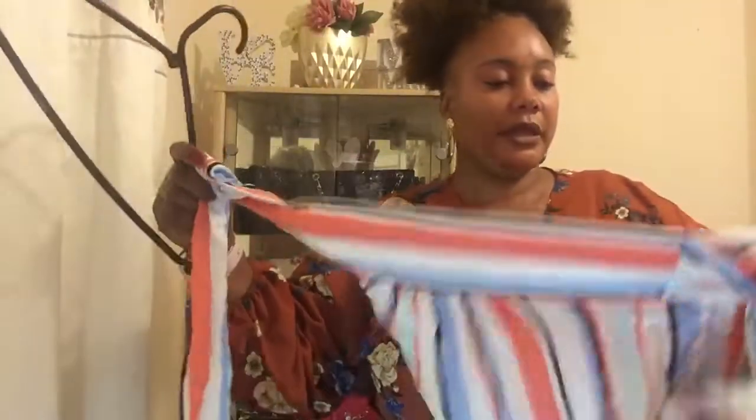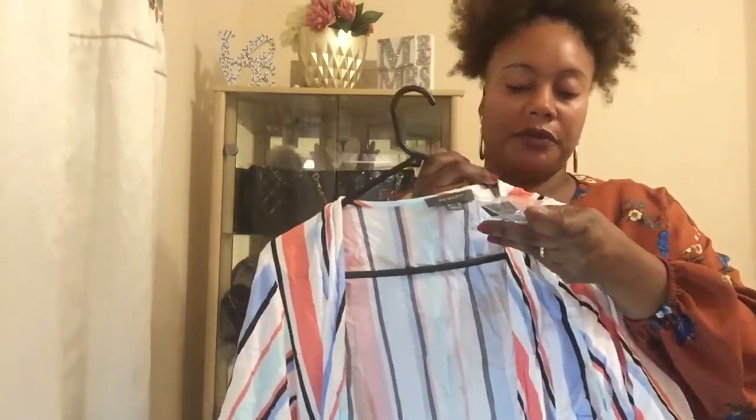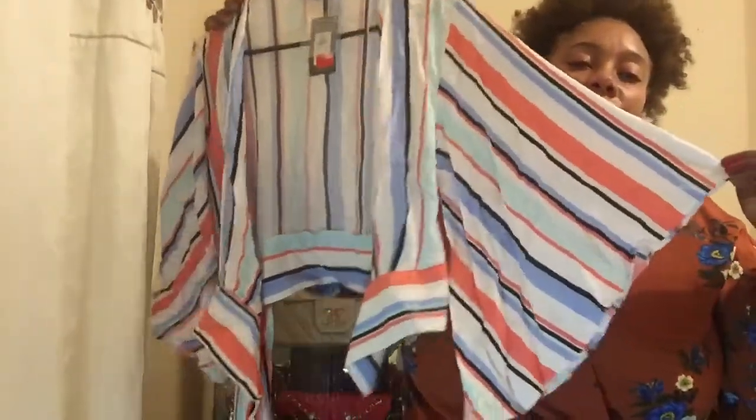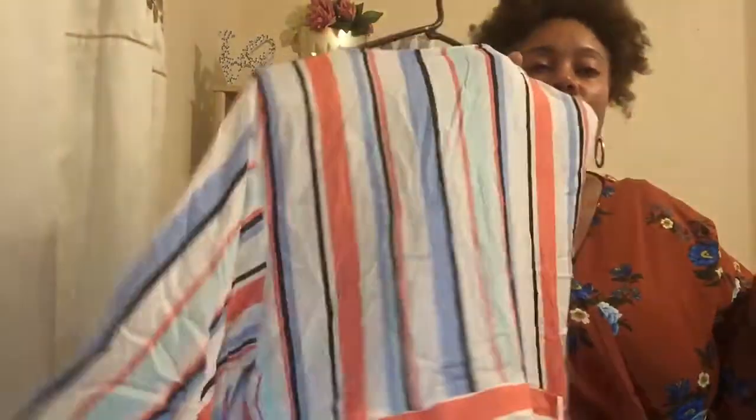Here's another crop wrap-around top — it's almost the same design as the ones I've been showing you. It needs ironing as well since it's been in the bag. Again it was five pounds, reduced from 12 pounds. You can actually wear these tops this autumn because you can layer them — wear a turtleneck inside and just put this on top. The print and sleeves are gorgeous. I bought them in different colors because I love this design, and they were on sale.